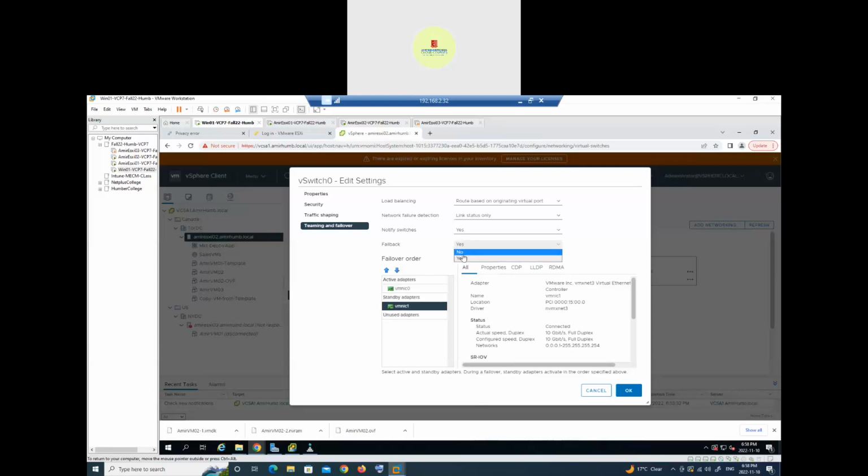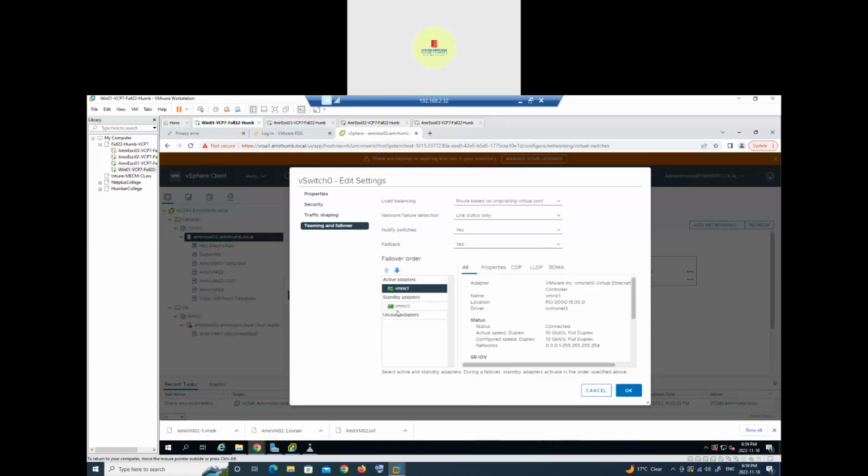Now, in this, some administrators go for no, some administrators go for yes. Those who go for no would have a reason that, hey, now it's kind of unreliable because it crashed. So even if it comes back, I would just put it on standby, and the one that was on standby and is now active, keep it on active because this one might crash again for any given reason. Maybe it has some physical issues, or maybe it just crashed once and would be working all the time. But if it's a bit more unreliable, I would not fail back to that.